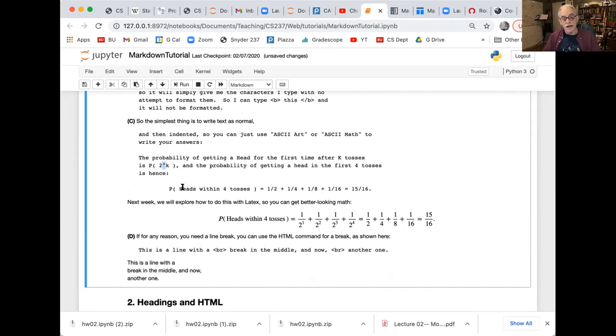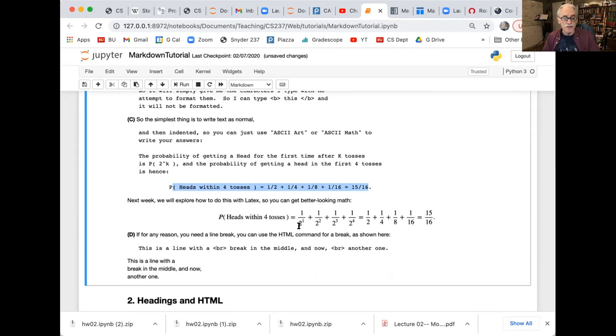And then we're going to talk about how to do LaTeX. Here is just sort of clunky. It's good enough. I wouldn't criticize it, and I will do it sometimes. But we're going to talk about how to make really nice looking math next time, or maybe in 2 weeks.